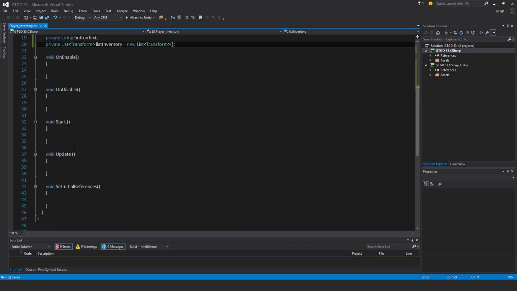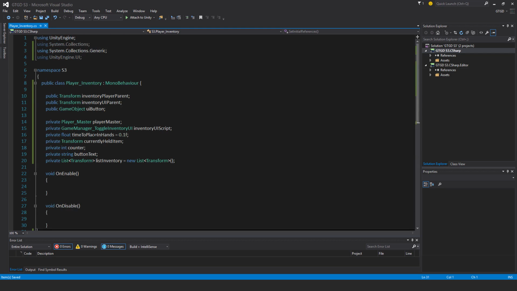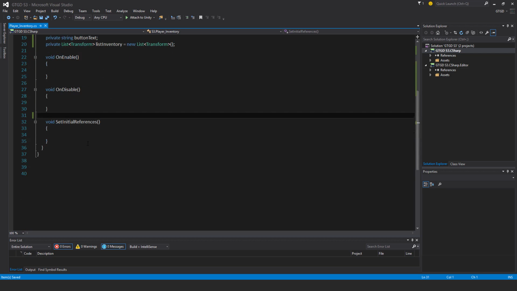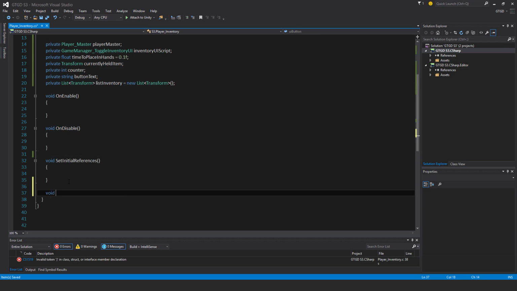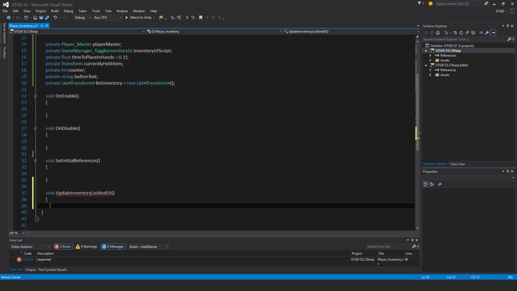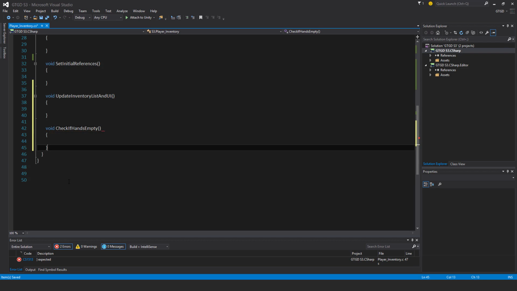I won't need the start and update methods, and I have quite a few more methods to write, so I probably should get onto that. Those are all the variables. So void update inventory list and UI. Void check if hands empty. Void clear hands.